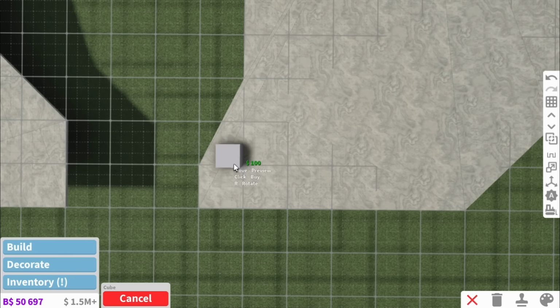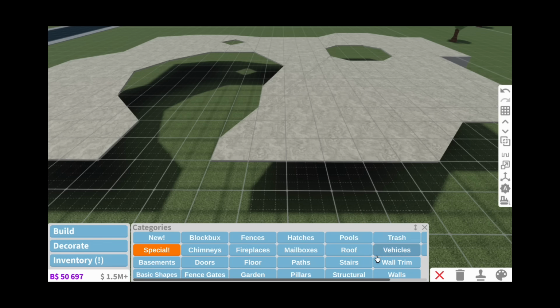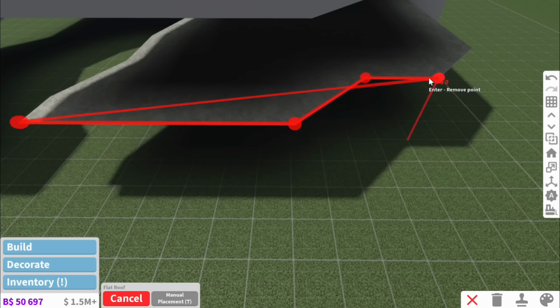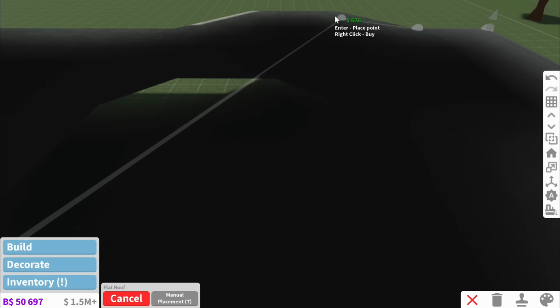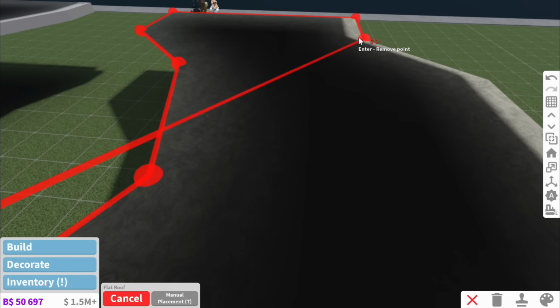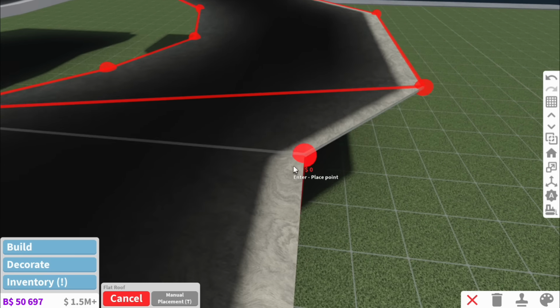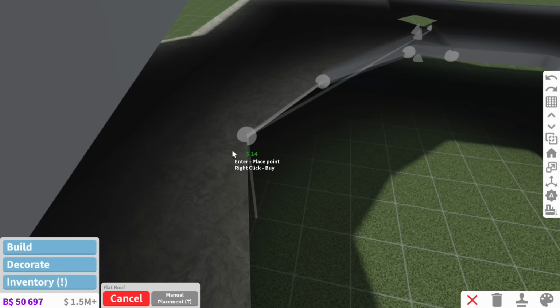Now, I don't know about you. I feel like it would be almost impossible to have all of this as basic shapes. So I guess we're just gonna have to do a roof. But I'm worried because roofs leave weird, annoying lines. So if it does that, then I'm suing. But I guess maybe we could cover it with carpets or something. I don't know. This is my first time building something like this, guys. And I'm not a pro builder. And really, look at this. I can't even build in a straight line.